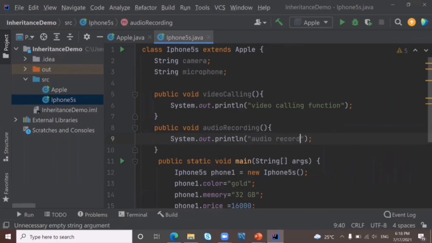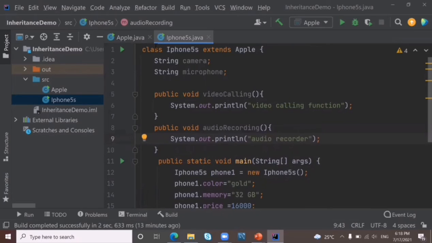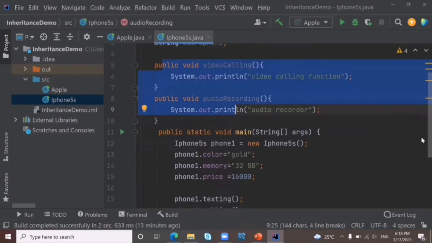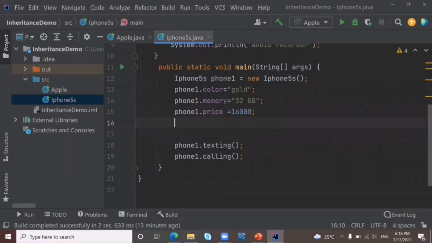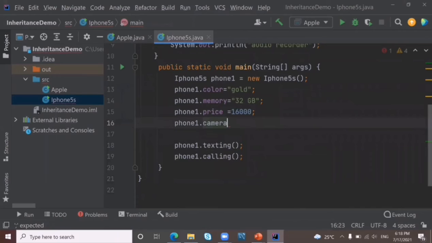Audio recorder. So in my child class, these methods and variables were not there in the parent class. But in my child class, I can access all the variables from my parent class. Other than that, I can create new variables and new methods also. I'm going to access them. So phone1 dot camera, I'm going to make it 16 pixel.